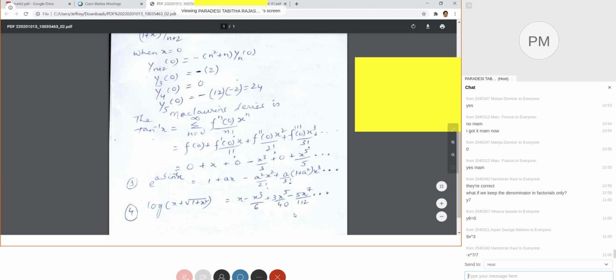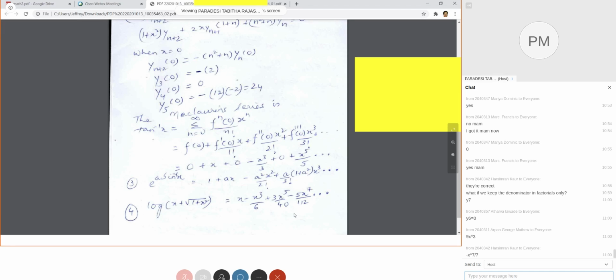Please share with your classmates. Just put up the image in the class group so that the others also can solve and check for themselves. Whoever is completing these two questions, as soon as you complete, take an image and put it up in the class group. And if you could send me also, it would be helpful. Check whether you're able to get the right hand side answers. Answers are given here, final answer.